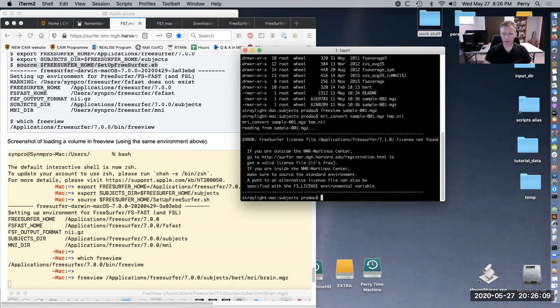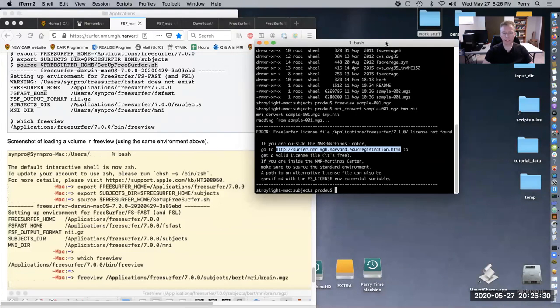Okay, so we run into the first common problem that people have, which is that until this point, they didn't realize that they needed a license file. And that license file has to be obtained from the developer's site. And they don't seem to explain this very well, in my opinion, probably because on their site they don't need it.